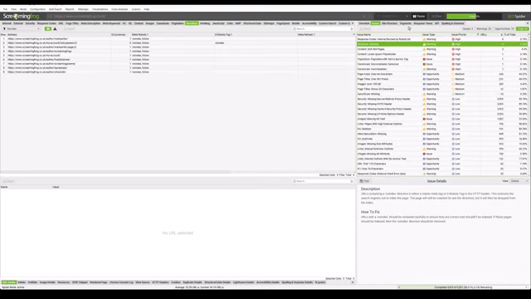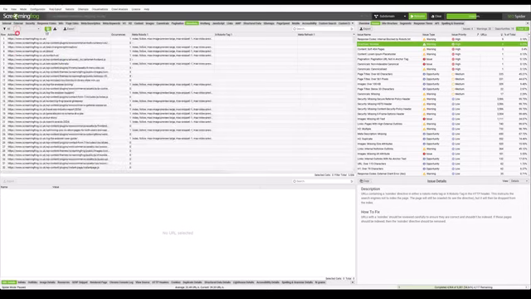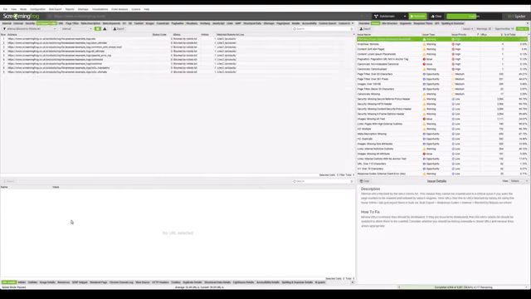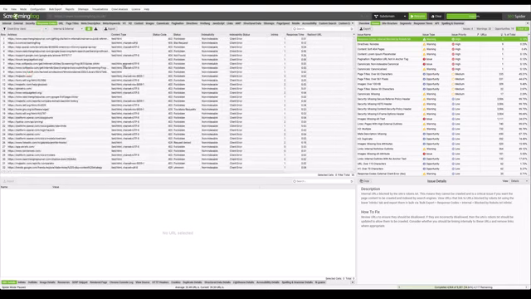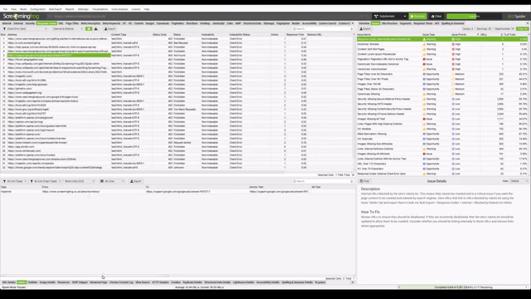You can pause the crawl at any time and click export. You can also use the bulk export or reports as well. And the main interface is actually really intuitive as well, and it works alongside this lower window pane. So, for example, if I was going to have a look at broken links, I can go down to client errors and I can find any broken links here. There's a 404 here to a Google support page. And if I click on the lower in links tab, I can see the page it's on and the anchor text, and whether the link's followed or nofollowed, and the link position. I can see here that it's in the content as well.